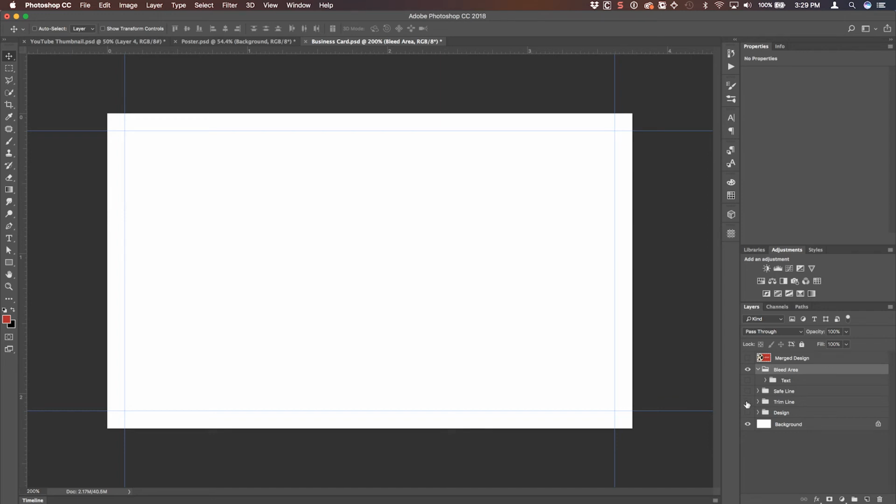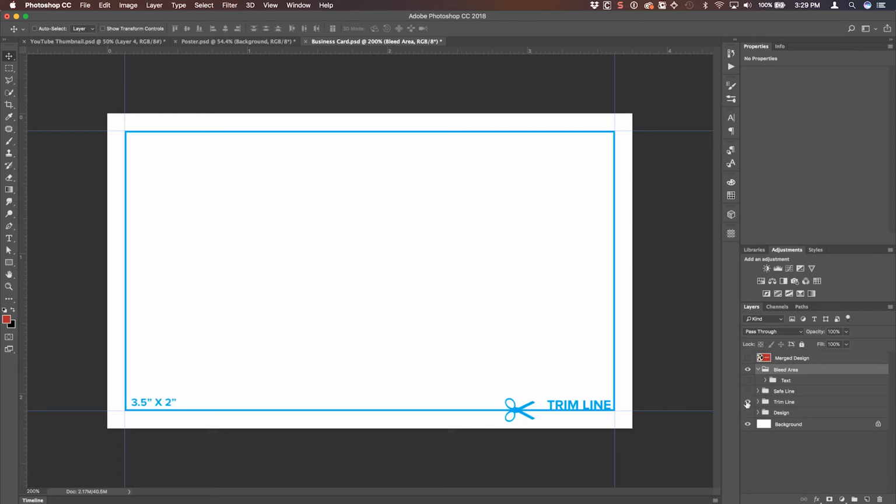You can see that in this document I've created some visual indicators that help me clearly keep in mind what each line means. So this is my trim or crop area. Once you have the trim or crop line set up, most printers also recommend that you keep all of your text and important graphics inside a safe area. They typically recommend staying another 1/8 of an inch inside the crop area. Some printers require more, but just keep in mind that typically it's about 1/8 of an inch.